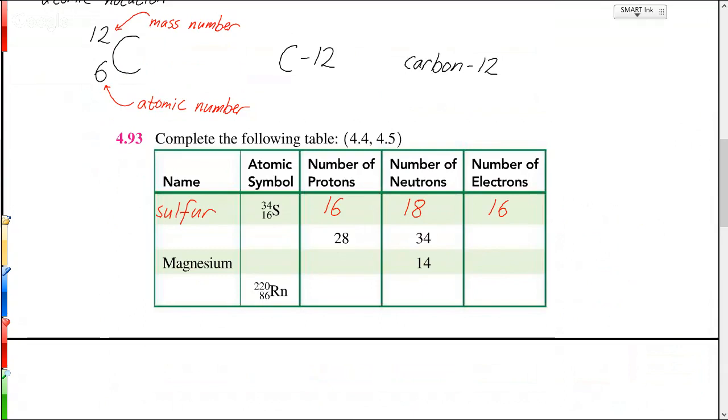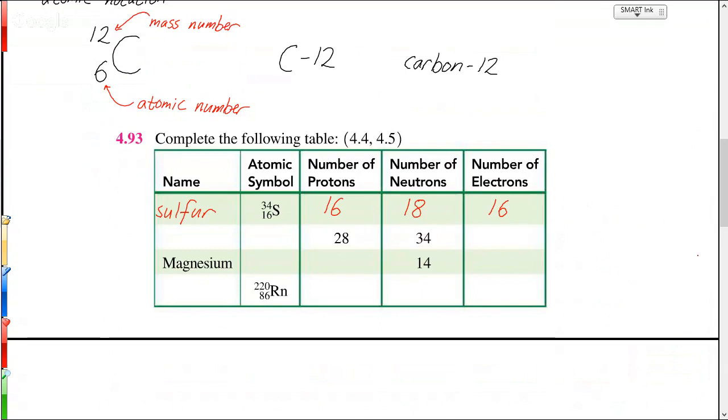All right, let's take a look at these. So in the next row, the second row, you're not given the name or the symbol, you're just given the number of protons and the number of neutrons. So how do we figure out the rest of it? What was the name of this one? Did you find this one? Nickel, yeah.